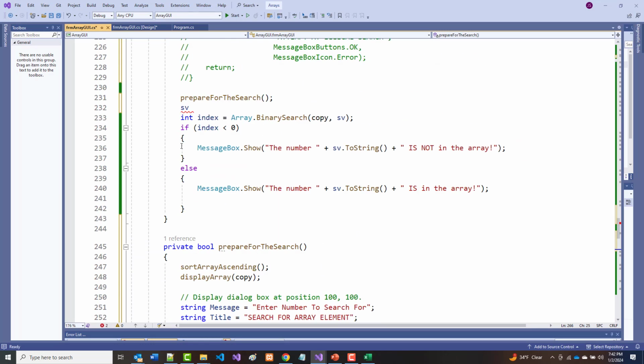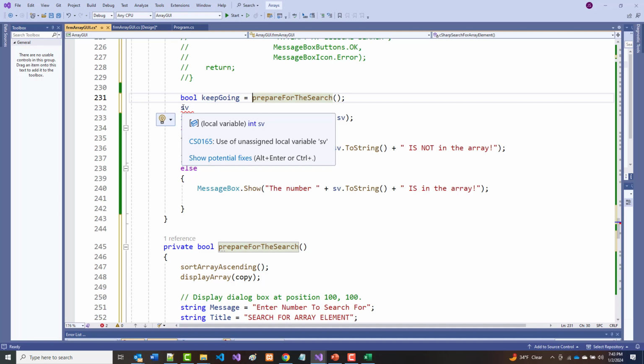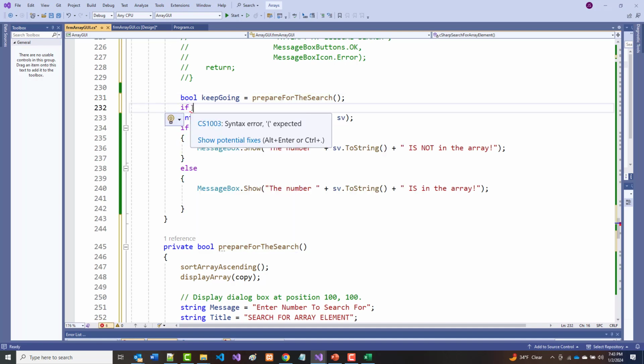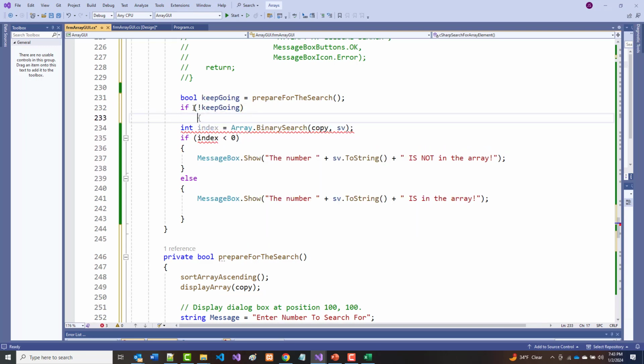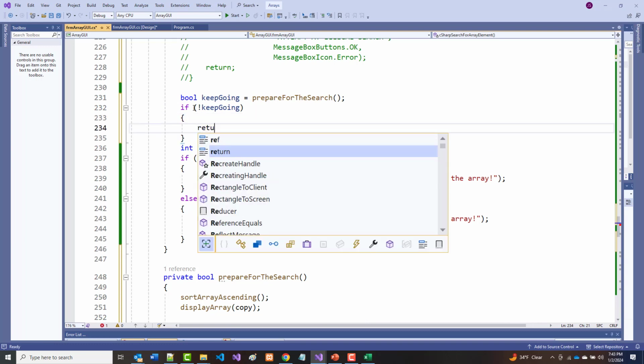All right. So, bool keep going equal prepare for the search. If not keep going, that means it returned false. I'm just going to return.